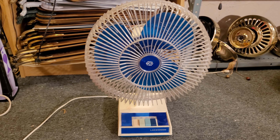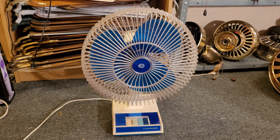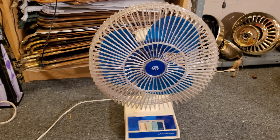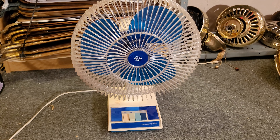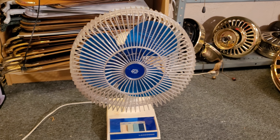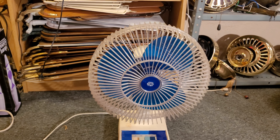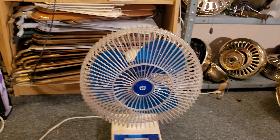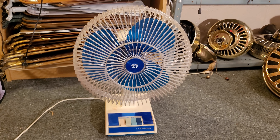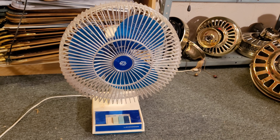Now spinning it down from high. It still could probably stand to be run a little longer to work the oil into the bearings, but nonetheless pretty good spin down. Now I'm going to turn it around to see if the camera can catch the startup sound on the microphone. It definitely does have somewhat of a startup sound — it's not really that audible over the sound of the wind, but it is there.